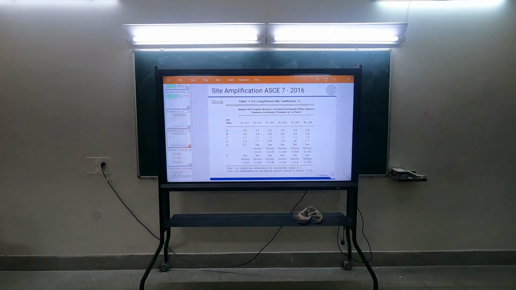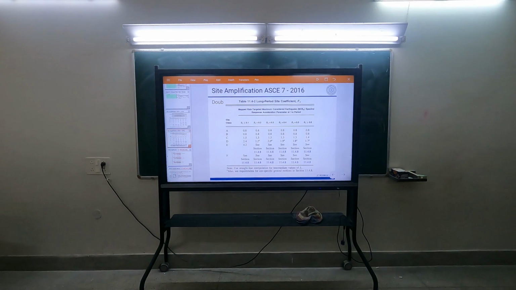What is meant by ground response study? You give the acceleration at the rock and then it travels through the soil and you get it at the top. You can perform different types of analysis. They call it 1D wave propagation analysis, or you can do finite element analysis. By some analysis where you model the soil, you apply the ground motion at the base of it, and you get the ground motion at the top.